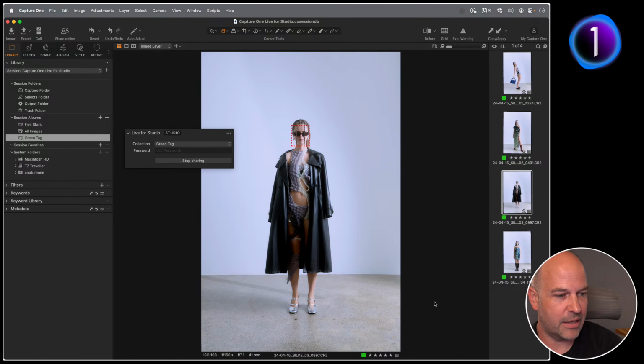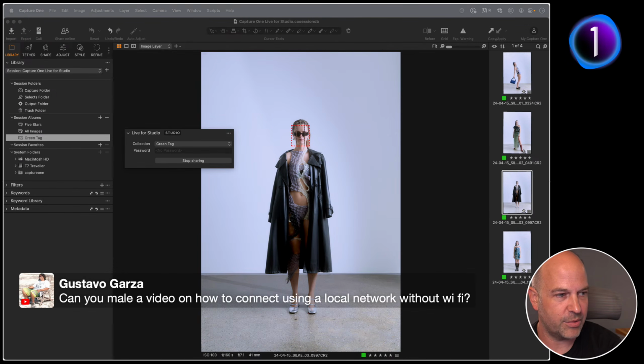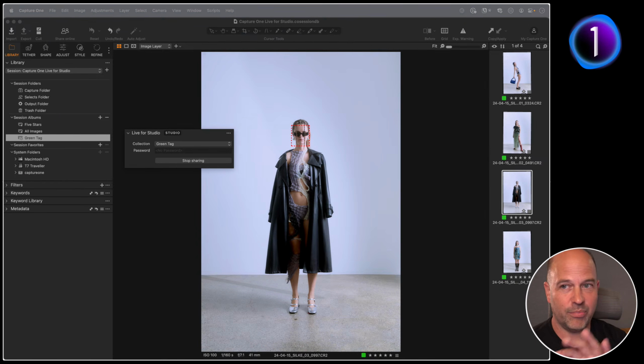Gustavo says, can you make a video how to connect a local network using Wi-Fi? There used to be the ability with Macs to make what's called a peer-to-peer network, where you could connect direct. They've sort of hidden it now. You can do it, but I never found it personally very reliable. The best option is just to grab yourself a small, cheap, very basic Wi-Fi router, powered by USB-C or something like that, and then you've got your own dedicated network that you can run that with. Peer-to-peer connection is just not super reliable, and as I said, now it's hidden if you're working on a Mac anyway.